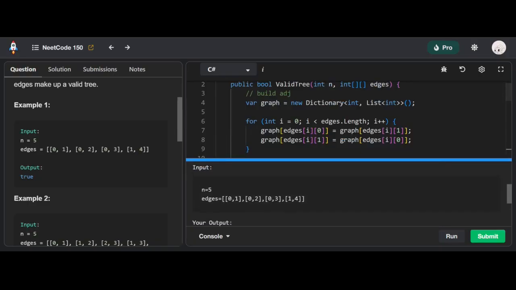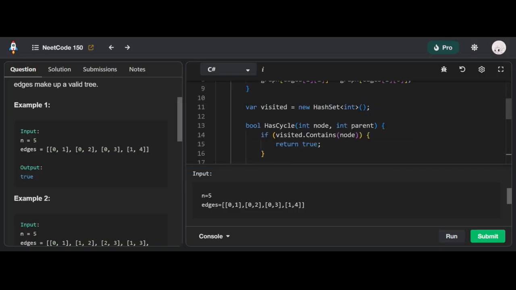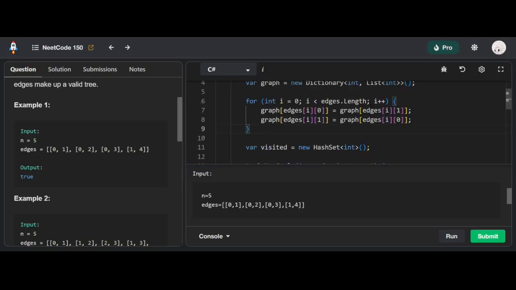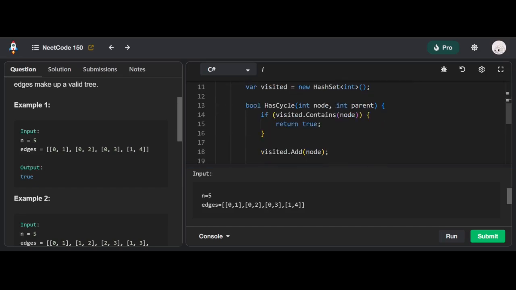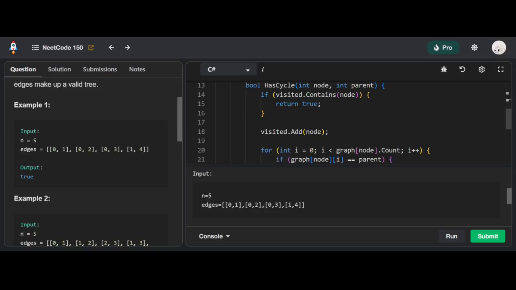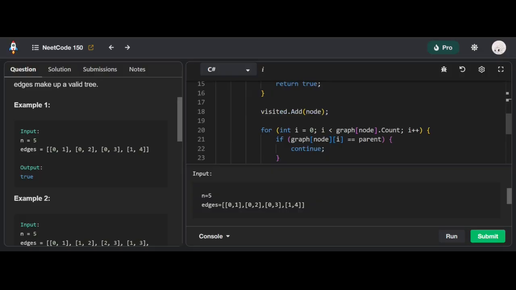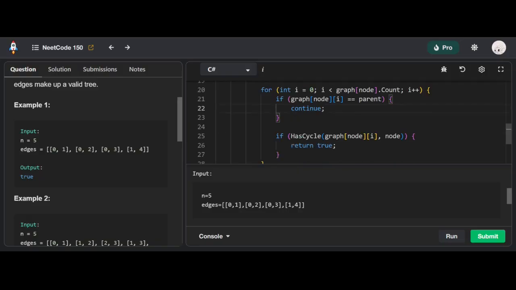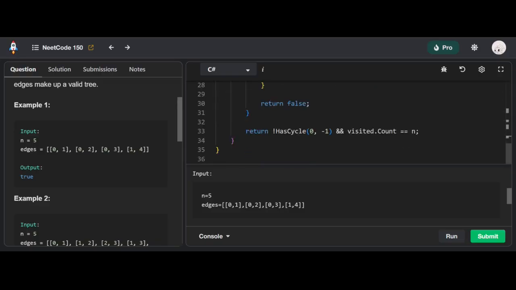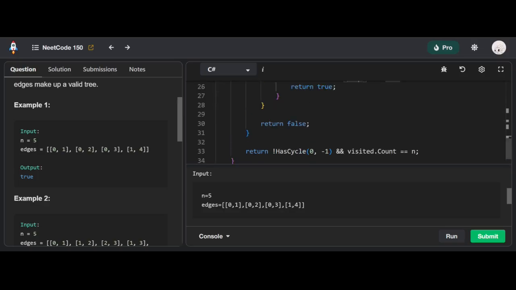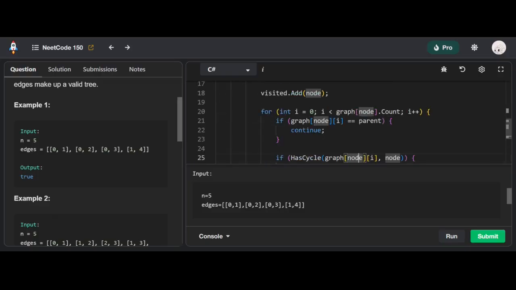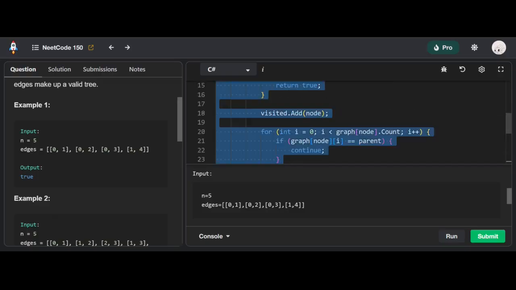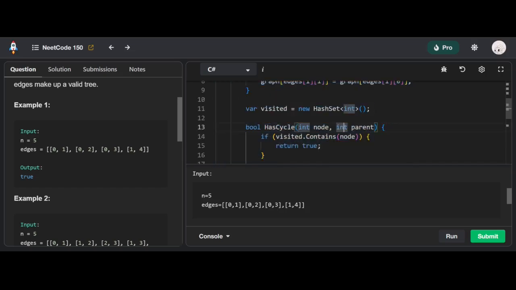So we're building our adjacency list, iterating through edges.length. Okay, let's have a look.